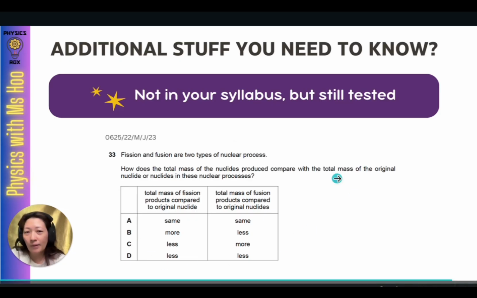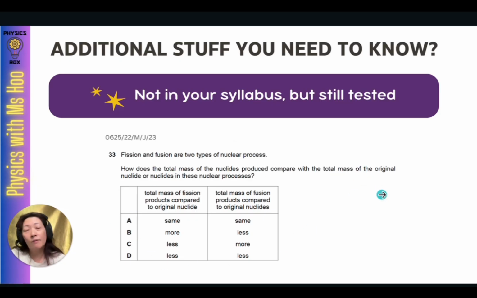So this particular topic actually is no longer in your syllabus. It was included in an earlier cohort, and was taken out for the 2023 to 25 syllabus, as well as the 26 to 28 syllabus. What students had to be able to do originally was calculate the amount of energy based on the mass defect. Now, what I mean by mass defect, it's not a rude word. Mass defect here means the loss in mass. So for those of you who used to wonder about Einstein's formula of E equals mc squared, this is actually the energy-mass conservation formula, which is used to calculate the amount of nuclear energy released during a nuclear reaction.